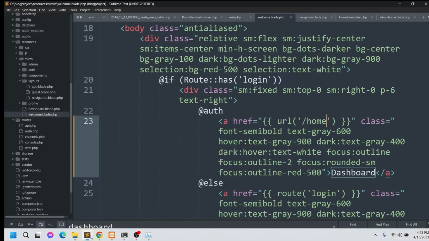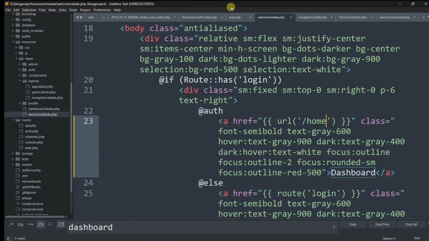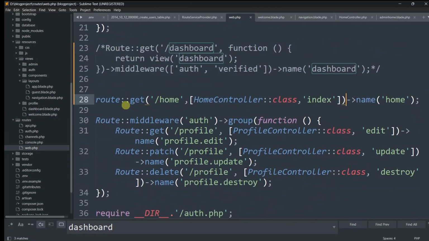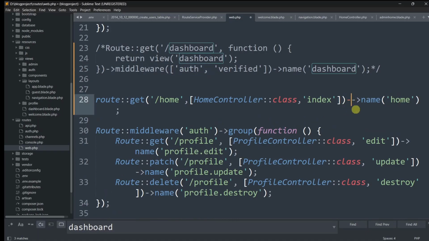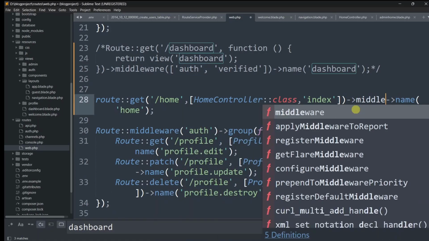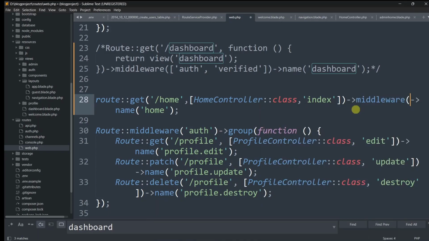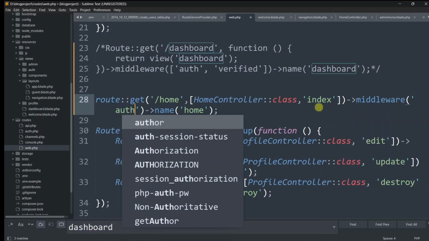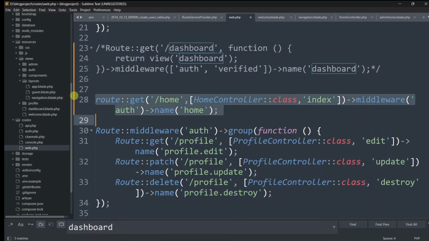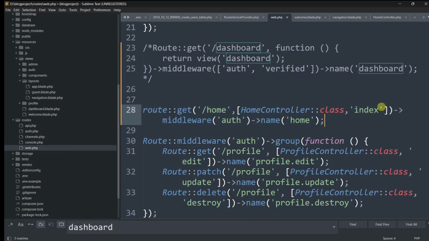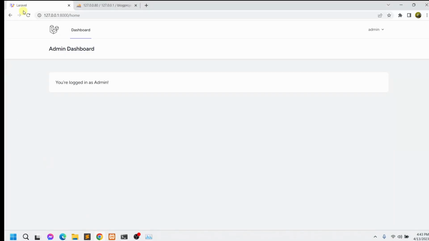So right now let me show you one more thing, and that is we better use a middleware for our login controller. So here you can see middleware auth. We can just copy it, or just before the name we can keep this arrow sign, and we'll say here middleware, first bracket, single quotation, and inside this we are going to say auth. Okay, let me show you like this. I think you see it a little better. After the index we'll give this arrow sign, we'll say middleware auth, then name. So right now if we save this, everything should work properly.